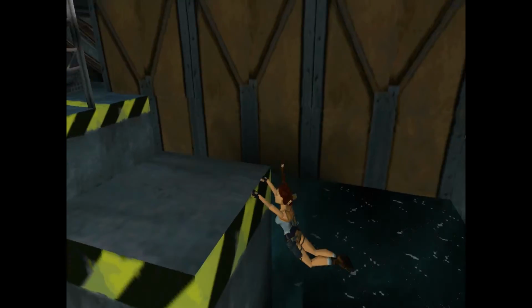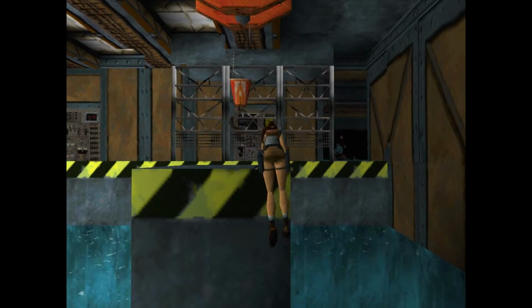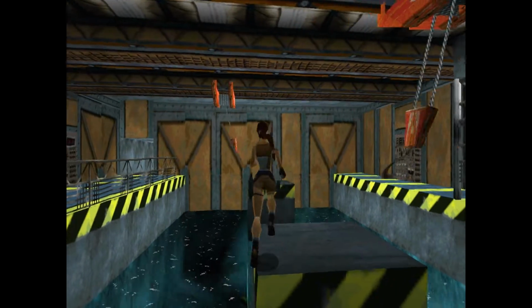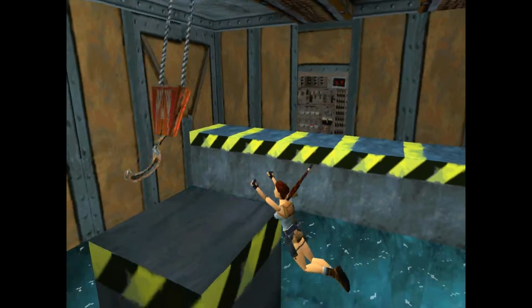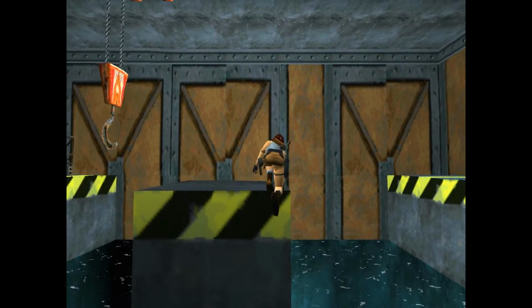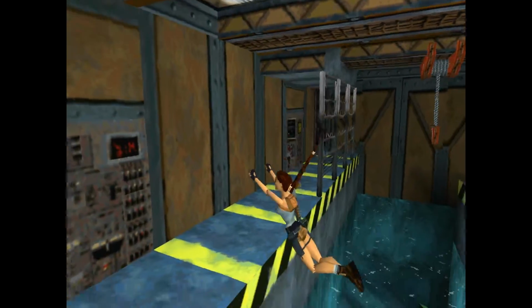Alright, so now we gotta time our jumps here. I'm gonna go all the way to the right-hand side of this ledge and then pull myself up so that way this thing that's swinging doesn't hit me. It does take away damage, so now do a running jump over to this one. Again, go all the way to the right of this thing, so that way you can just do a standing jump over to this next platform.